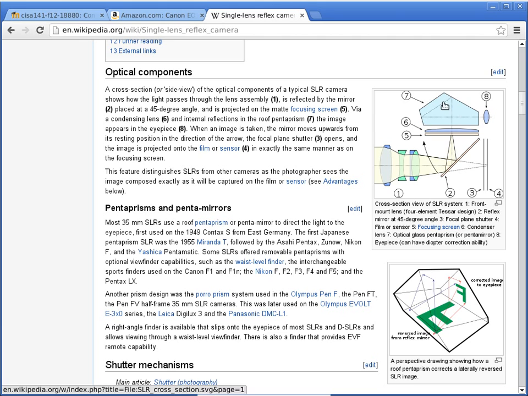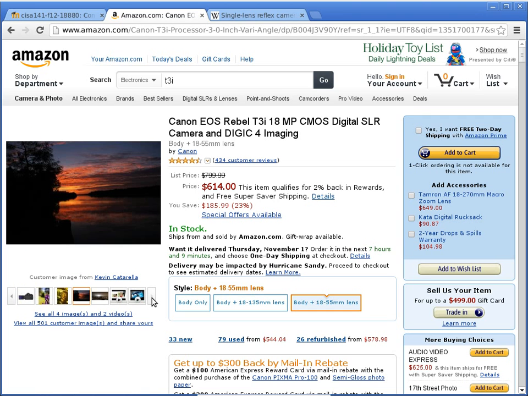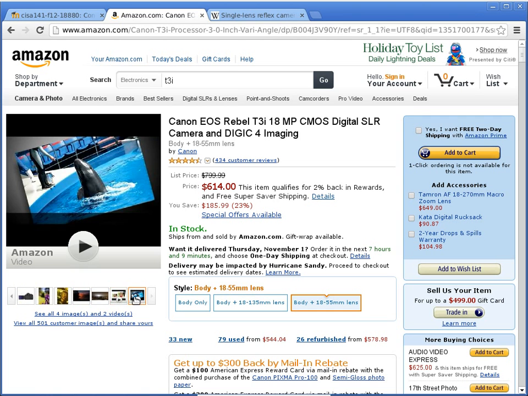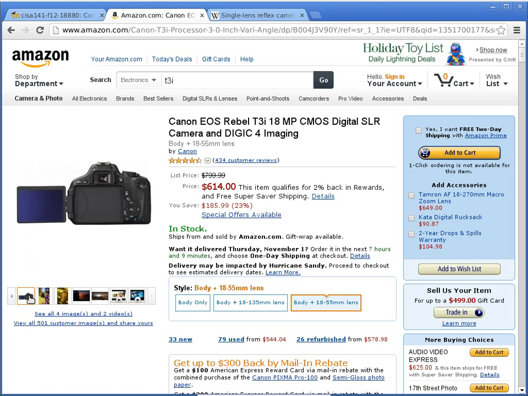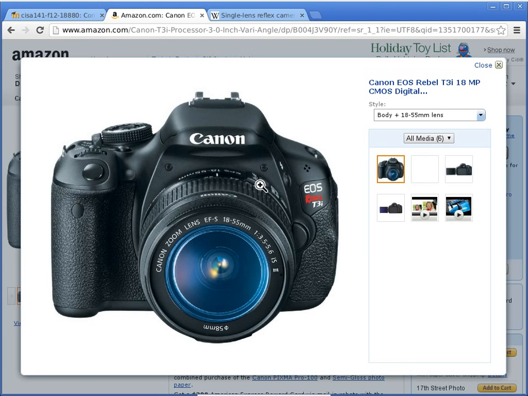Okay. But because of this thing, and also the mirror, and also the big shutter at the back of the entire camera, SLRs cannot be too small. This is pretty much as small as it can get, because the top part here, when you look at the side view, I'm not sure whether it has a side view or not. Nope, doesn't have a side view. But when you look at the side view, this part here is the penta mirror.